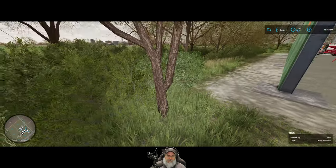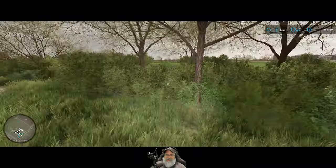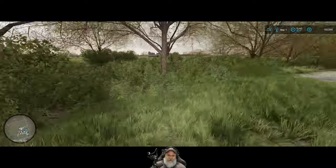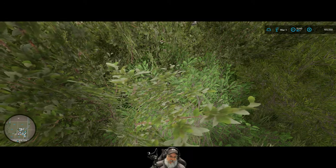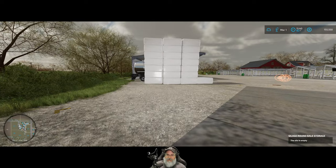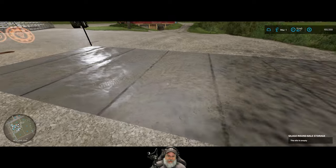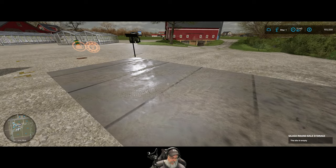Like this tree, for example, if we look at it and press delete, poof, goodbye. It gets rid of it. Let's do that to this one too, just because sometimes that tree's in the way. All right, I won't do that to any more trees because it's really not legit, but yeah, that sucks, man. Okay, well, it was worth a try.